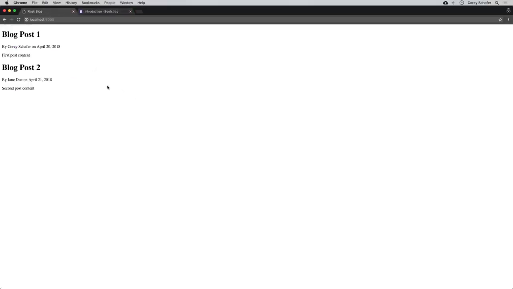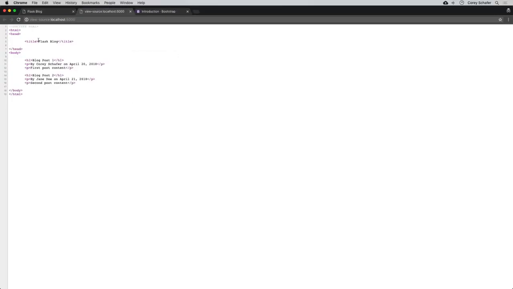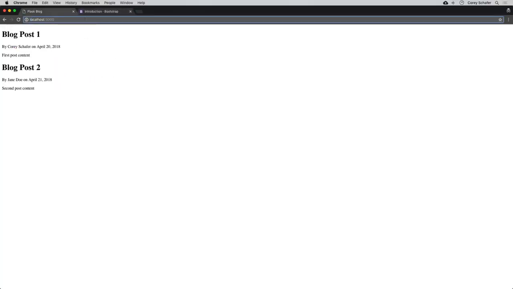So I'll reload this, and we can see here in our tab that the title of this page is now called Flask blog. And if we view the page source, we can see that too. And I know that this text is a little small here. But if we go to our about page, so /about, now we can see that the title of this page in our tab is Flask blog - about. So it is setting those values correctly using our conditional.